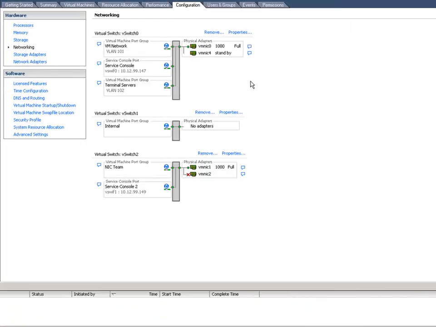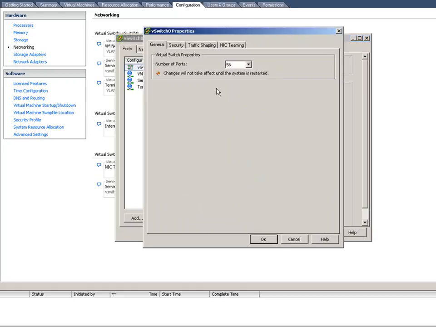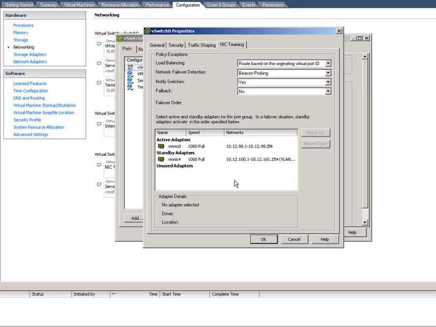So what happens is, I guess it's still configured here in the virtual infrastructure client in the database. So let's go back into the virtual switch properties and take a look at what was going on here. Alright, now the first thing I can notice is beacon probe is selected. I don't think this was what caused it. The failback may have caused this, but I think what happened is vmnic4 was part of the active adapters, and it was probably the first adapter on the list, and that's probably what happened.